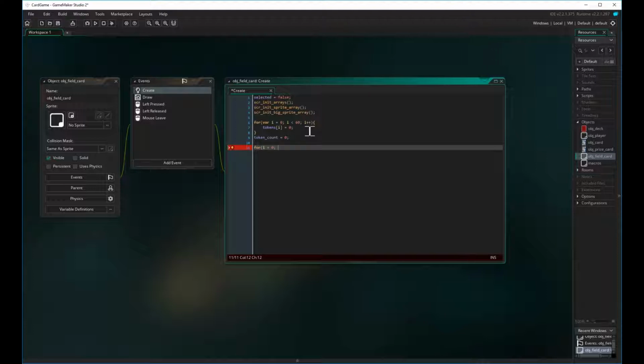So this array is going to be just for the stack of cards. And again, the worst case scenario would be 60 cards. I'm going to name this array pile. And then I also want a pile counter, and set that equal to 0.